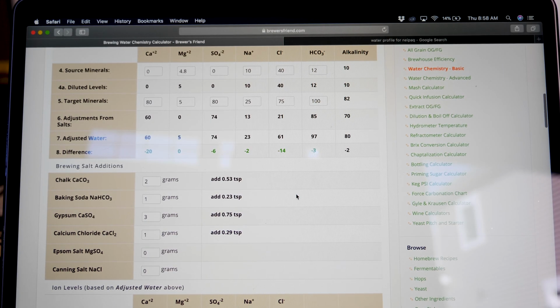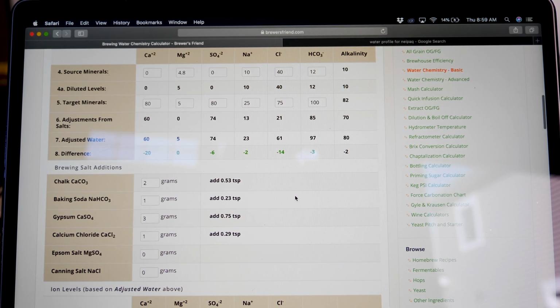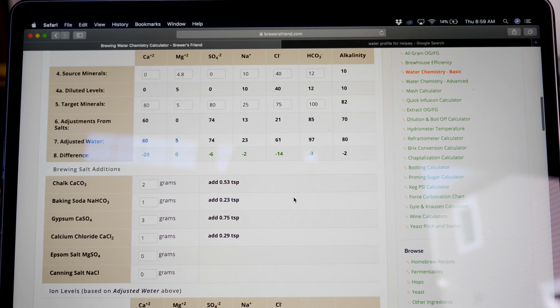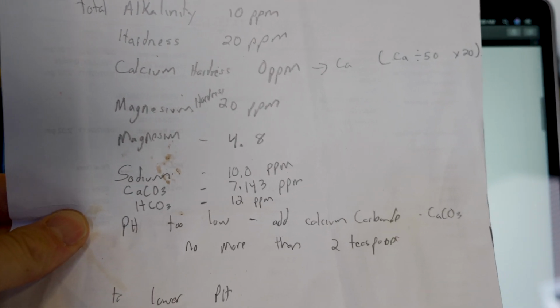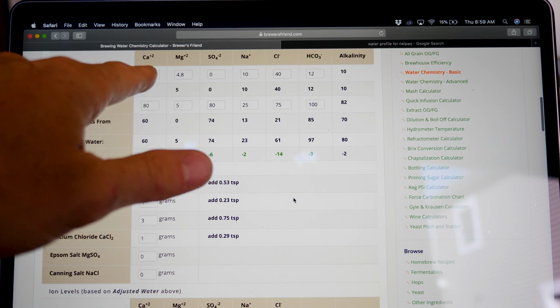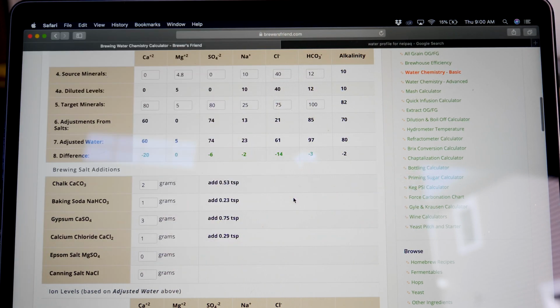I just bring my laptop into my shop or my brewing area with me. And then, like I said, after I get the profile that's desired for the beer that I'm looking for, and the main thing for an NE IPA is a 2-to-1 chloride to sulfate ratio, I got my water test results from the lab, and then I broke those out into the elements that are vital to brewing. And so what I do is I plug and play. So my source minerals right here: calcium, magnesium, sulfate, sodium, chloride, HCO3, and alkalinity. Those are the elements that are in play here.